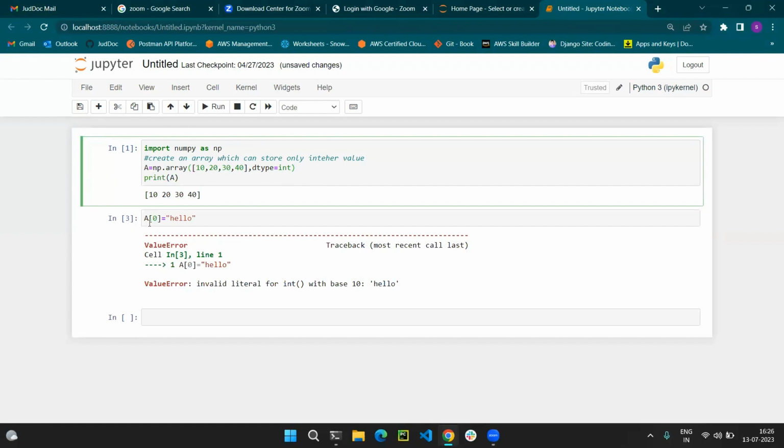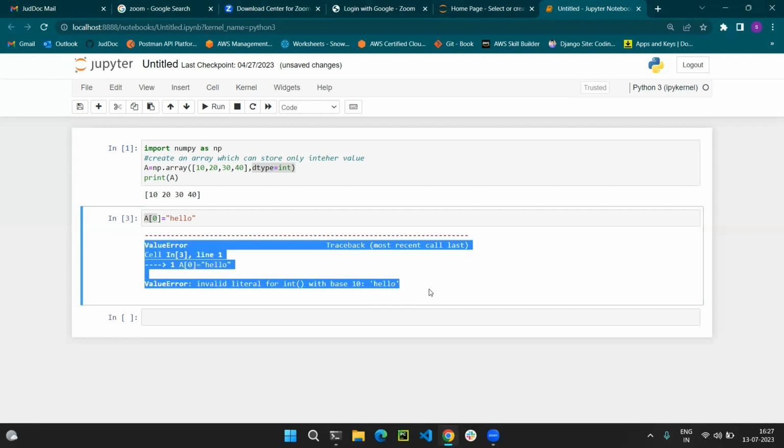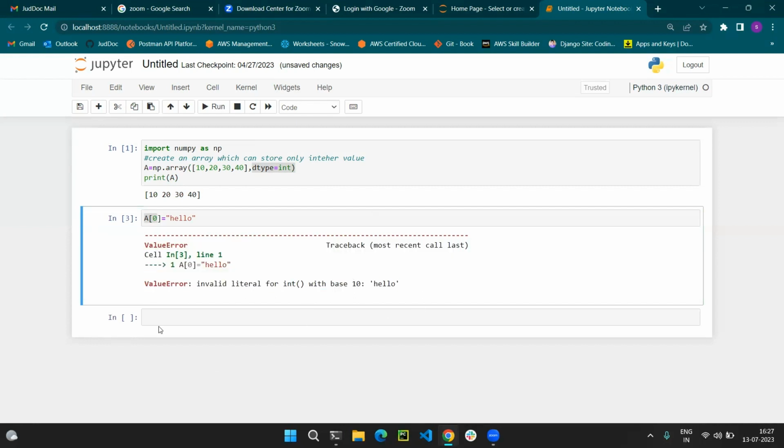In my 0th index 10 is present. If I try to replace index 0 with a character, I put "hello" but I declared the data type as integer, so it does not revert back to a character. It stays constant as integer. So basically the error is coming.